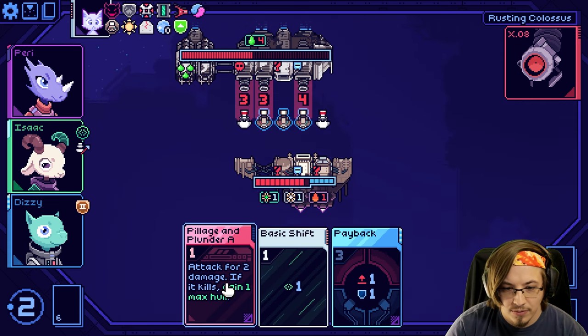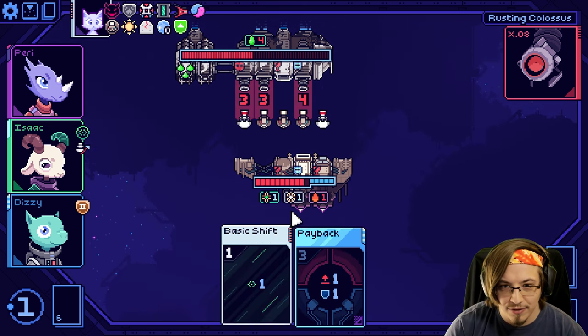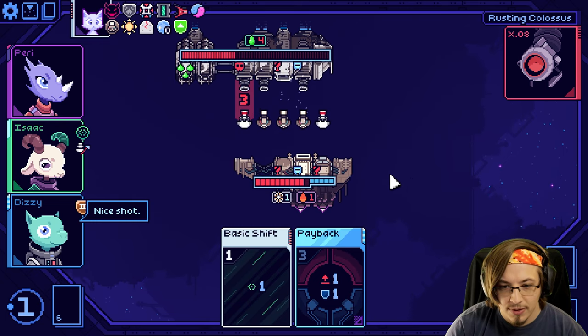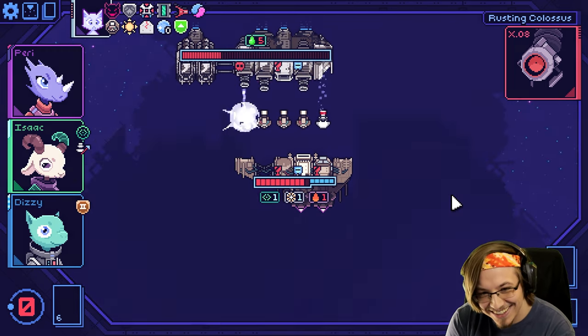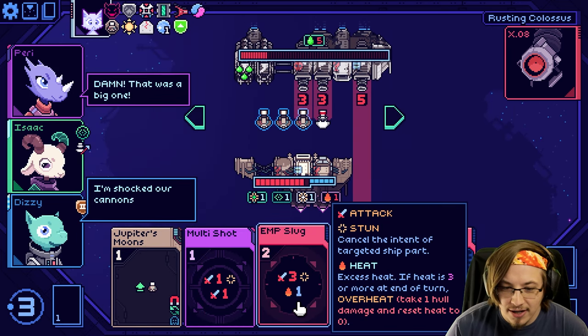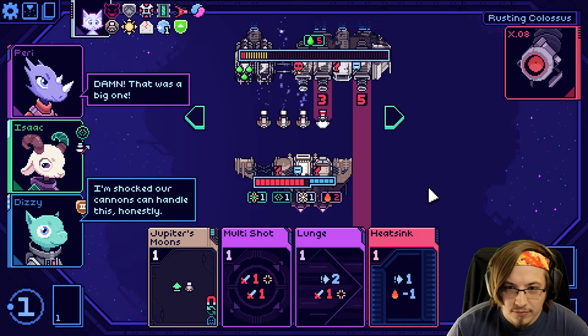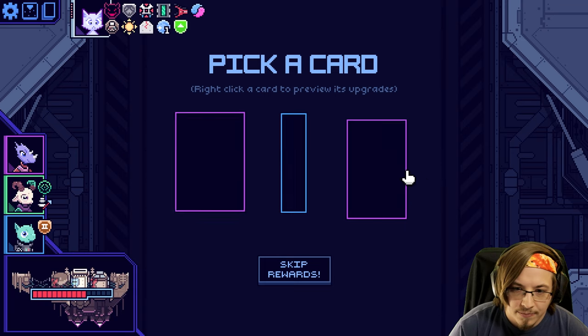Jupiter's moon. Probably just going to do this because I'm not going to be able to utilize it for max HP, probably. Might as well just do damage. Oh, and then I stun all of that stuff. Perfect. I forgot I do that. That's so good, man. EMP slug's probably going to get the kill here. Nice. Cool. And that was an elite.